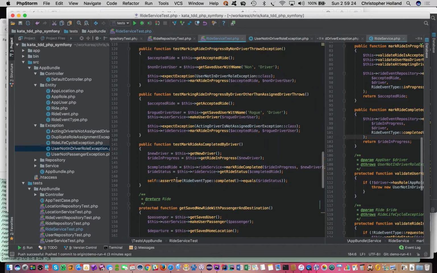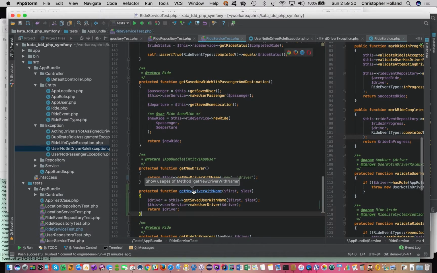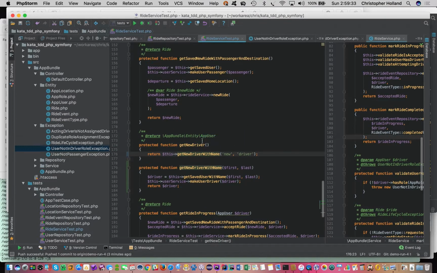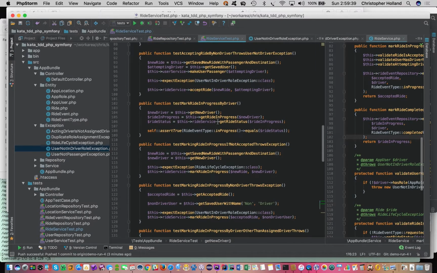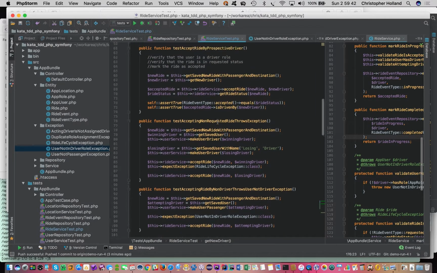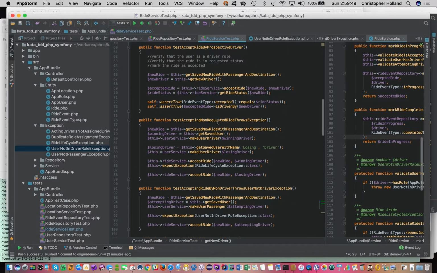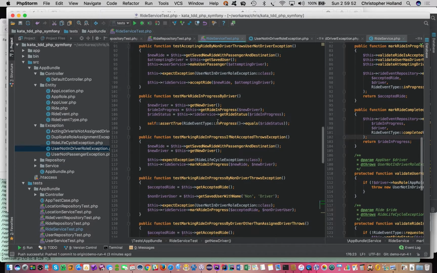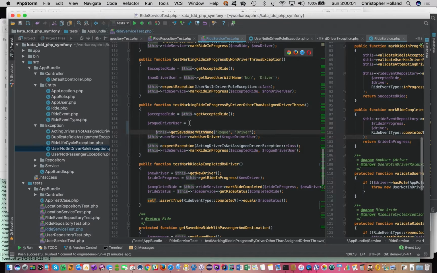Okay, that's a bit cleaner. So okay, new driver, rogue driver.